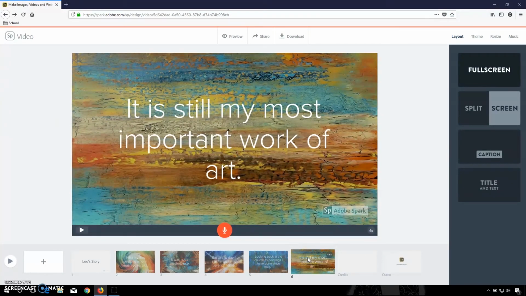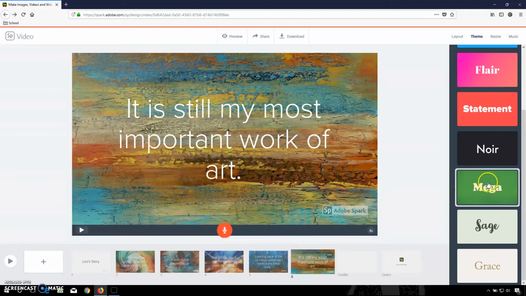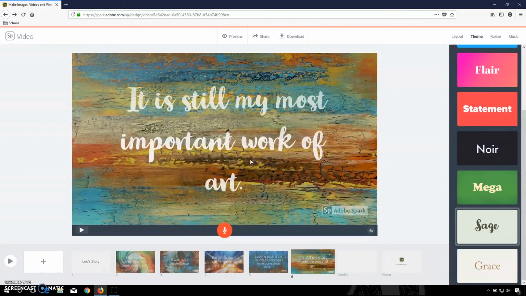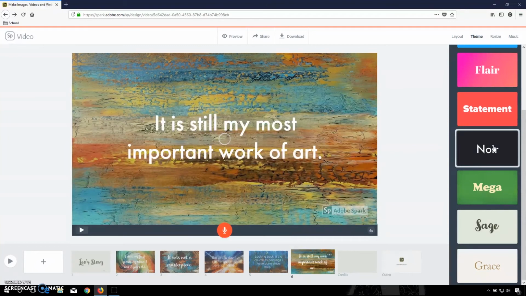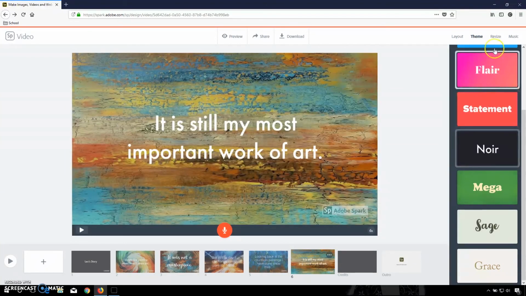We have a few more options we can look at before we're ready to preview the video. The first thing we can do is come up to the word theme, click on that, and you'll see a number of options available, and all you need to do is click on one, and you'll see how it's going to change the text here over on my card that I put together. And you can keep going through those until you find one that you like. And once it's loaded in here, you don't have to do anything else. And then we can go to our next option.